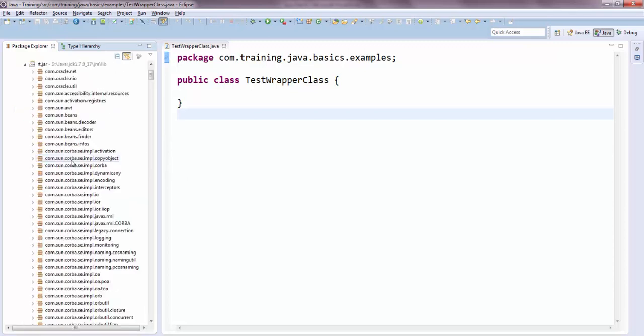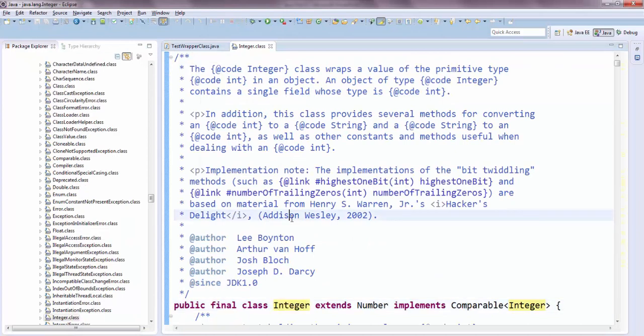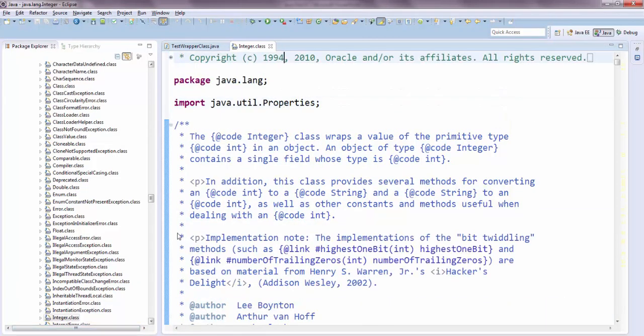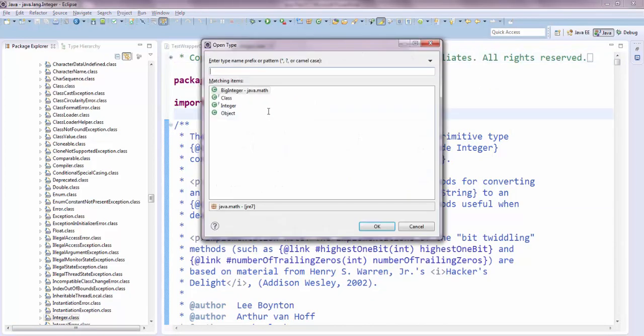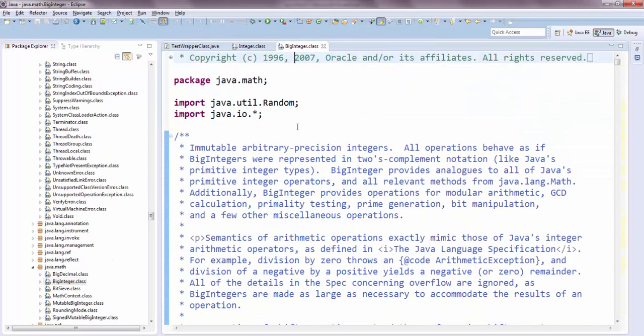We have rt.jar which has a lot of packages. If I take the example of, say, Integer.class, Integer is available in java.lang. If I look for BigInteger, that is available in java.math.